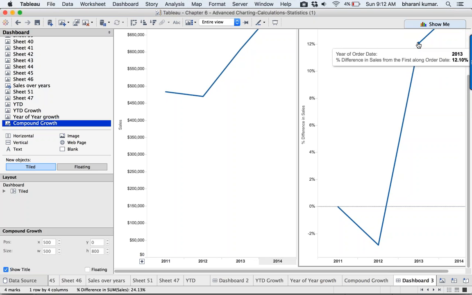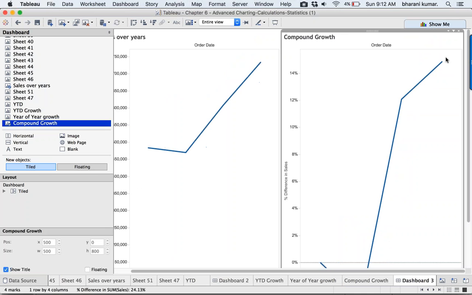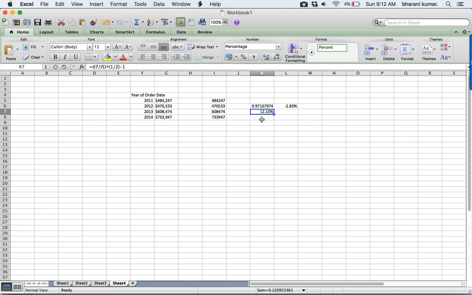Clear, friends? And finally, in that way, if you calculate, you will get to know even for this, which is what, 14.87. Let me also do that and we will close the session.